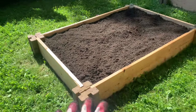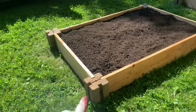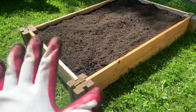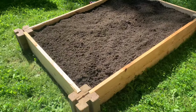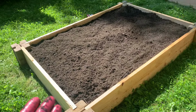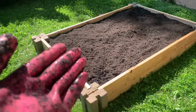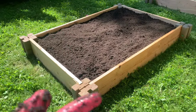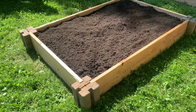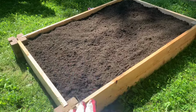So for example, this is a 4 foot by 6 foot by 12 inch, a 1 foot bed. So for here, you multiply length times width times height, and you'll find your cubic feet. But if you're doing it in inches, make sure you divide it by 12 so you can get down to cubic feet. You're going to be working in cubic inches, and it's going to be a lot. So for this, we needed 24 cubic feet.